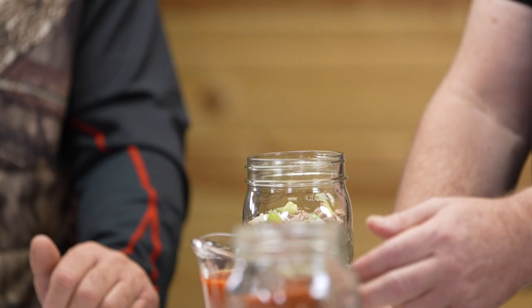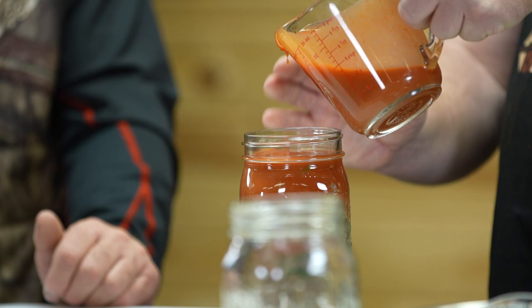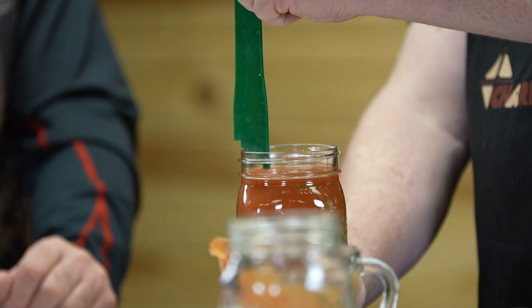That's about the right amount. And then I'm going to take my soup right here and fill that up. So again, I have my head space in there. On a quart like this, I want about a half inch. Now, could you hand me the green tool right there? The debubbler. If you notice, I'm going to go to my notch right there. I got the perfect amount of head space.